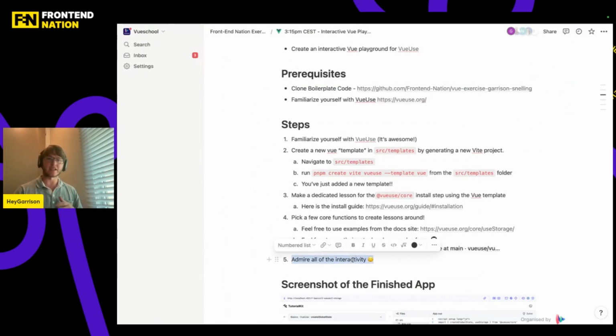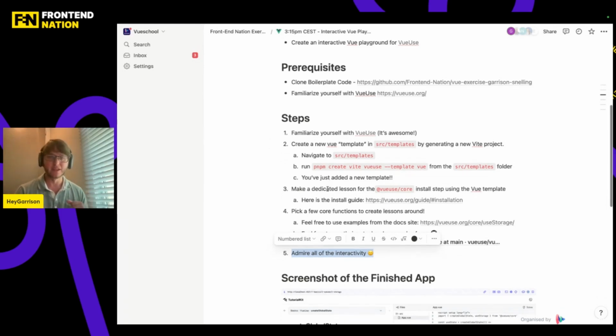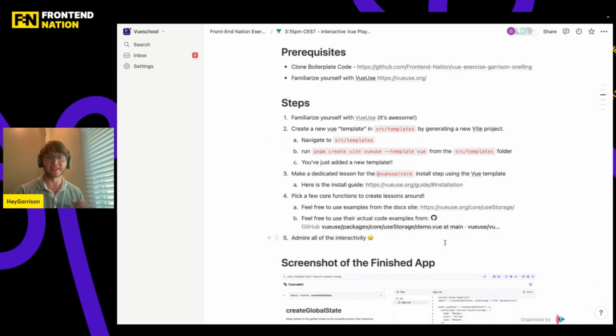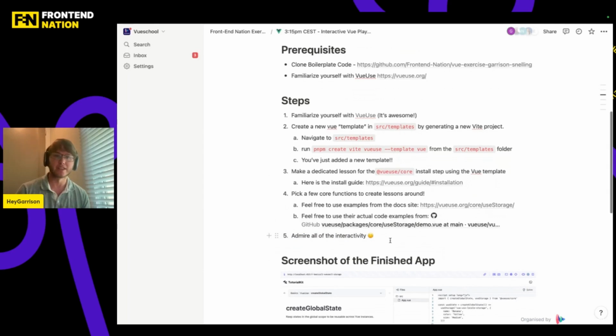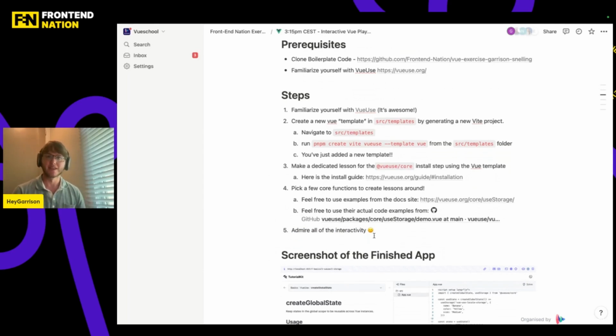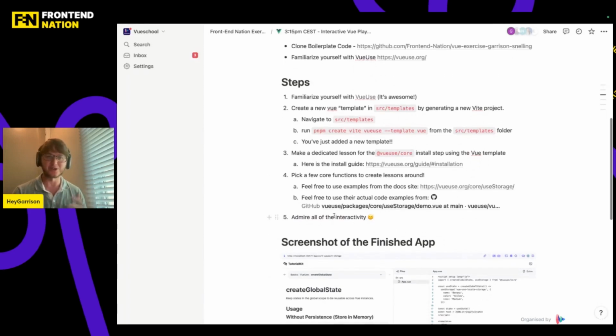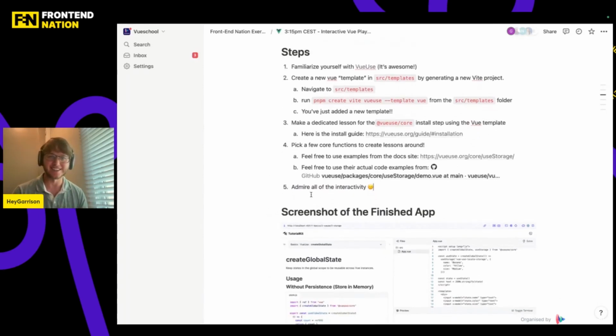At the end of this, the bonus section, is that if you want to continue to add in more lessons, I don't think VueUse would mind if you made their whole documentation interactive. I think, in fact, they'd probably love that. So feel free to keep going, do as much as you want if you move really fast. The framework itself is obviously just recently released, and so I'm really eager to help support y'all as you go through a lot of these challenges.